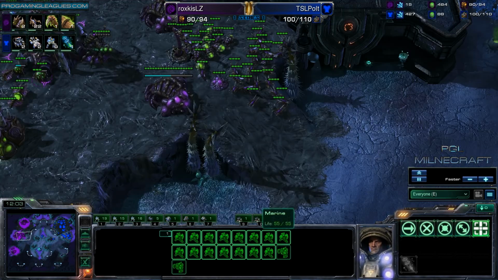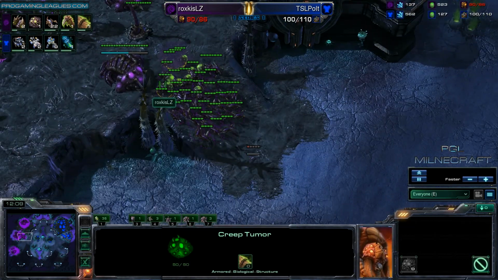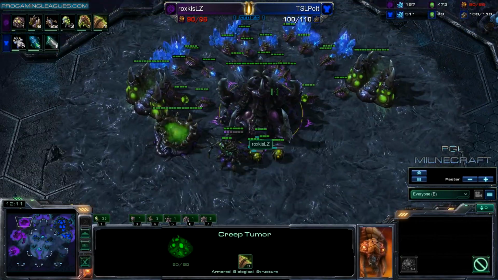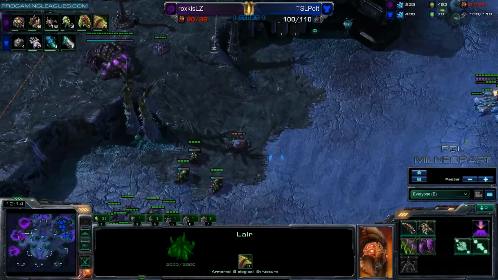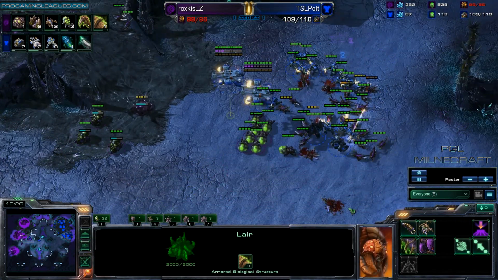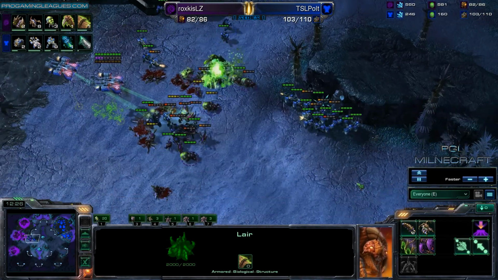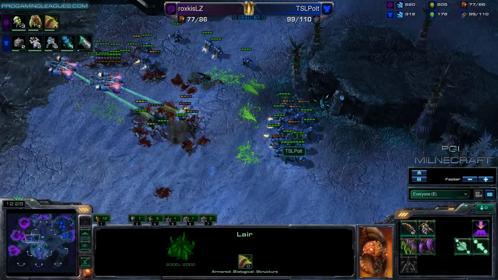You can see that the first creep tumor has now been laid. This creep tumor is going to be extremely important for these banelings, since the banelings do not have speed right now. He does have the lair done, though, so as soon as he gets the gas, he should try to start baneling speed. Looks like he's going to engage off creep, actually, just try to catch the Terran player off guard, as the Terran reinforcements are stuck a little bit behind right there.